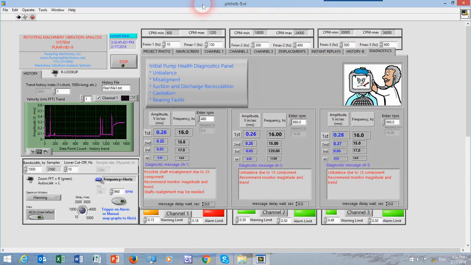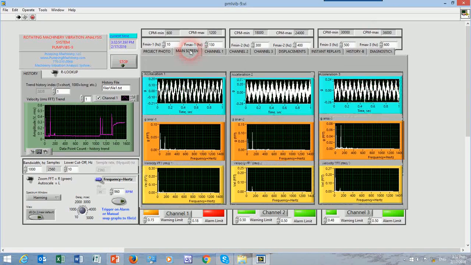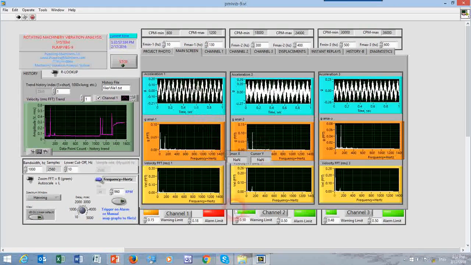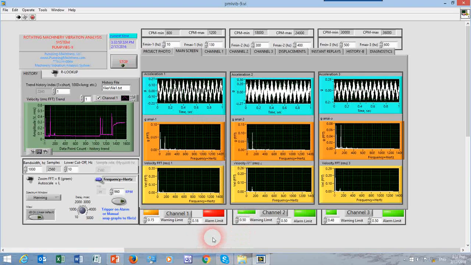You can see the range of frequencies or RPM or CPMs. You can go by RPM or frequencies. And if I look at the charts, let me snap another, the pump keeps running. Let me alarm the pump a little bit more by exciting the bearing housing.